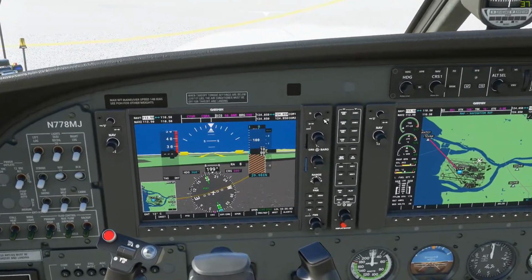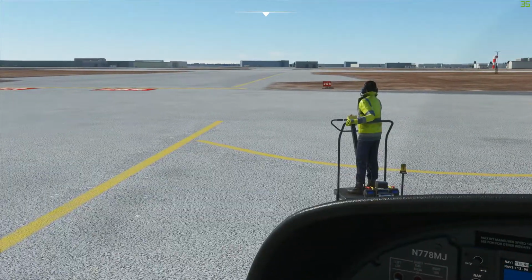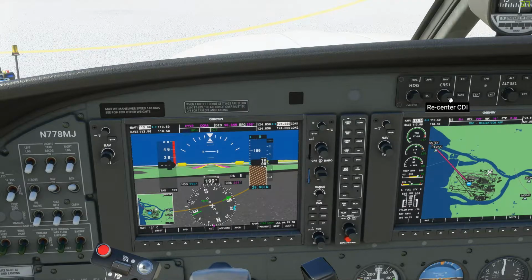Alright, so let's set up the autopilot. Okay, we're gonna set our initial heading to a bearing of 229.8. So when we're airborne, just click on heading, and then it will take us more or less on track. I'm gonna click heading, engaged. Then we wanna set course, which is what I like to do, to 260, which is our runway heading. Alright, so this gives us a better orientation of where the runway is.